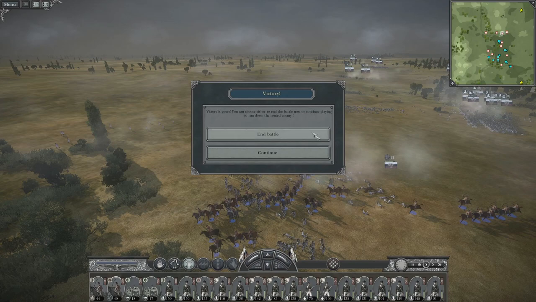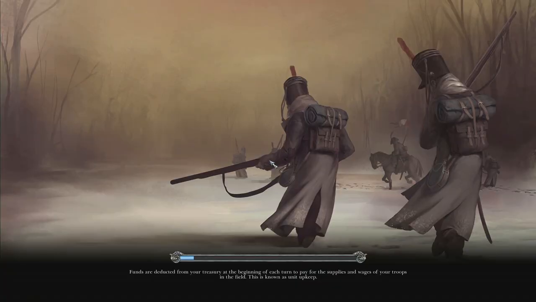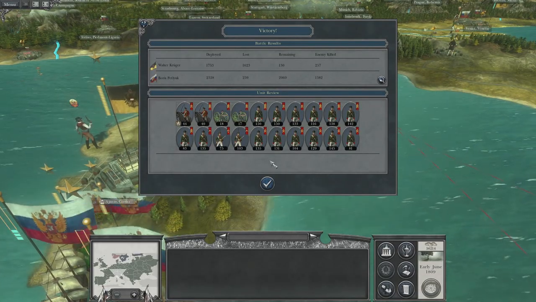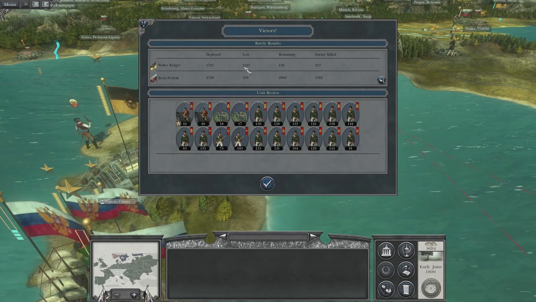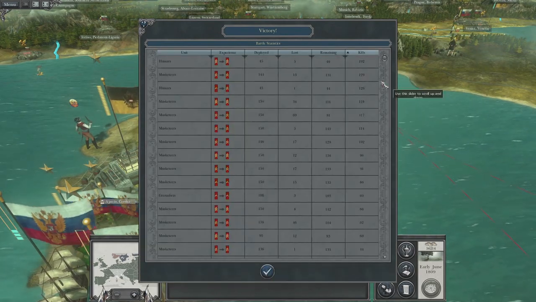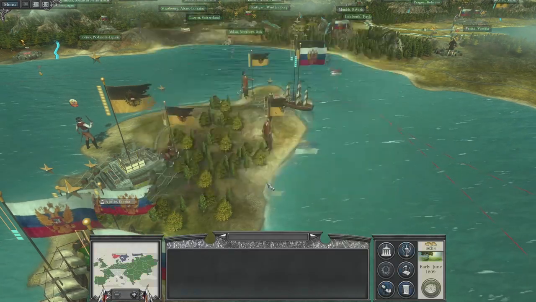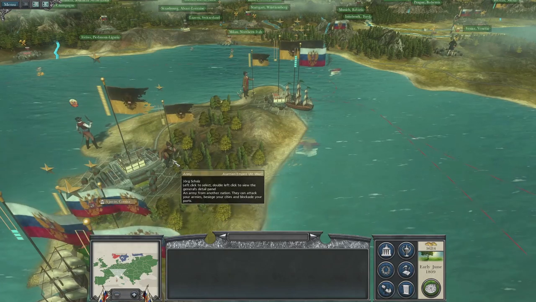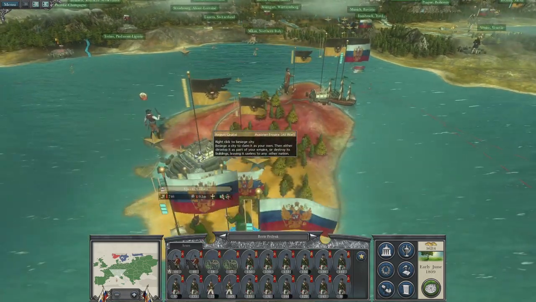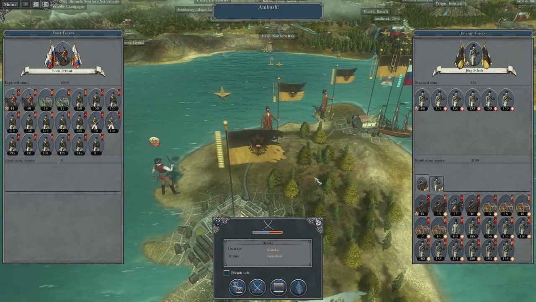And it's over. So we lost 259, they lost 1,623. Not quite the ambush they were expecting, really, was it? Hussars, musketeers, hussars. Yep, good. Bugger off. Oh, another ambush.